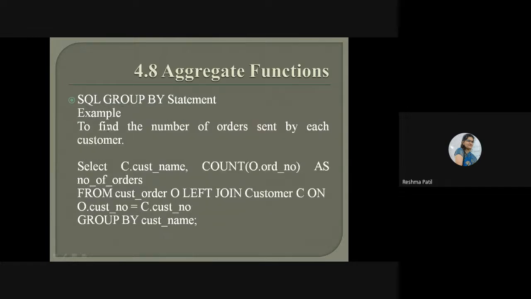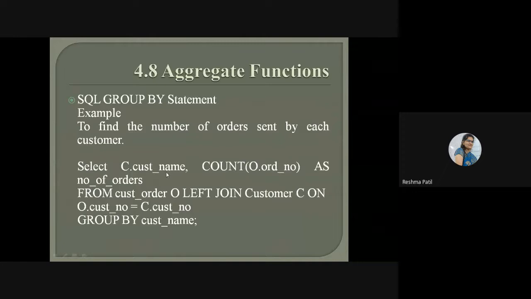Here is the example to find the number of orders sent by each customer. In the question also you will come to know that we have to check the orders sent by each customer. So customer wise we have to check the orders. So in the group by we will write the customer name. That is done. Now check the condition to find the number of orders. Number of orders means we have to get the total orders, so here we use count, which is an aggregate function. We will use this function in the select statement.